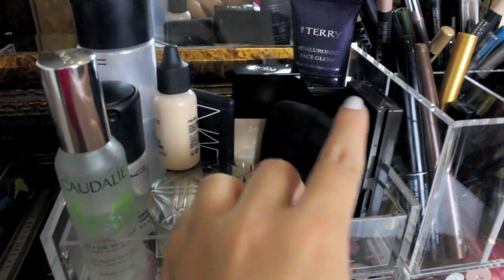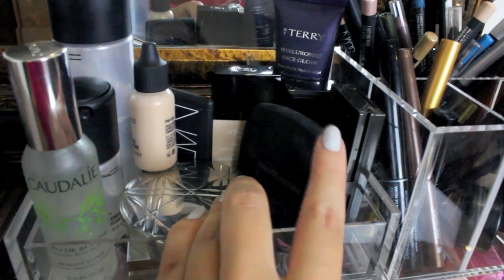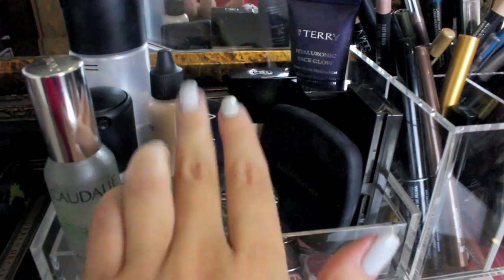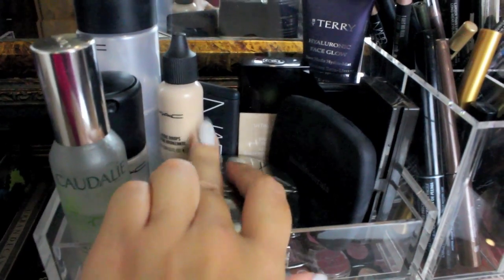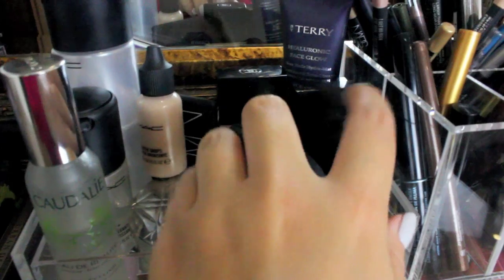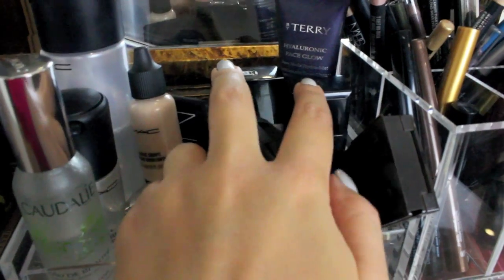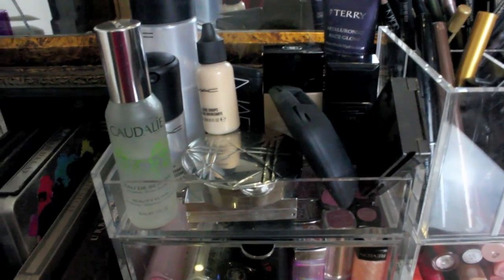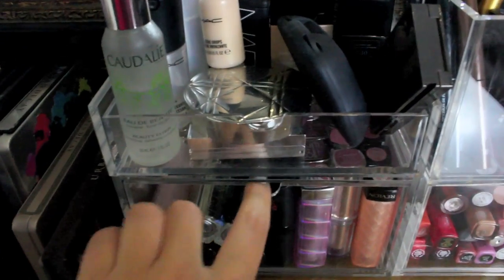Dior bronzer, Bare Minerals Mineral Veil, in the pressed version, the ready version, which I really like. I've got some MAC Luster Drops, which I'm loving. They are new, and I put them in my foundation today, and I love them. Jouer bronzer, Chanel foundation, Shiseido foundation, By Terry primer. They're my day-to-day fall back on face products, which I keep up there just so that they're easy access.